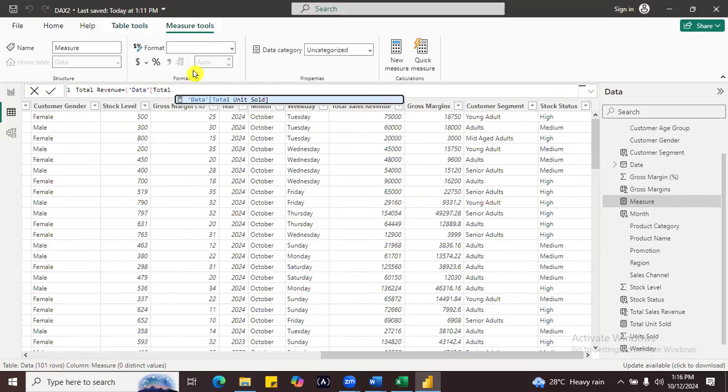Total sales revenue. Where is total sales revenue? Let's see that. Total sales revenue column. This red line shows that it is not recognizing this.